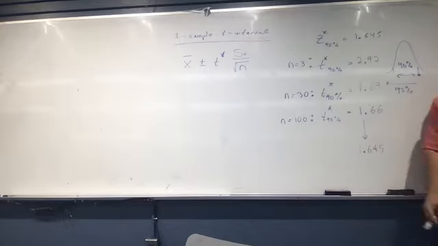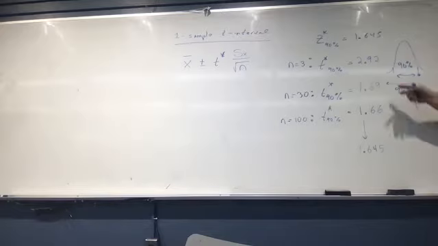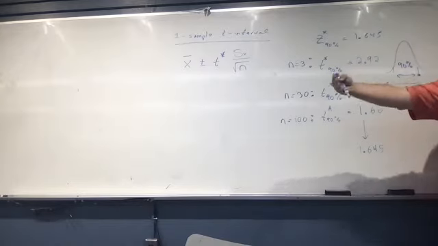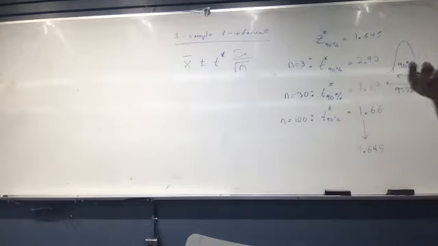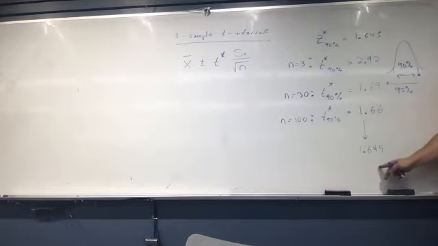So it's the same row as the other one: the larger your sample size, the closer. The larger your sample size, the less your uncertainty matters. Because remember, we use T star instead of Z star because we don't know sigma. So we're compensating by making it wider. But the bigger your sample size is, the less that matters. So as n gets extremely large, your T star value will approach your Z star value.